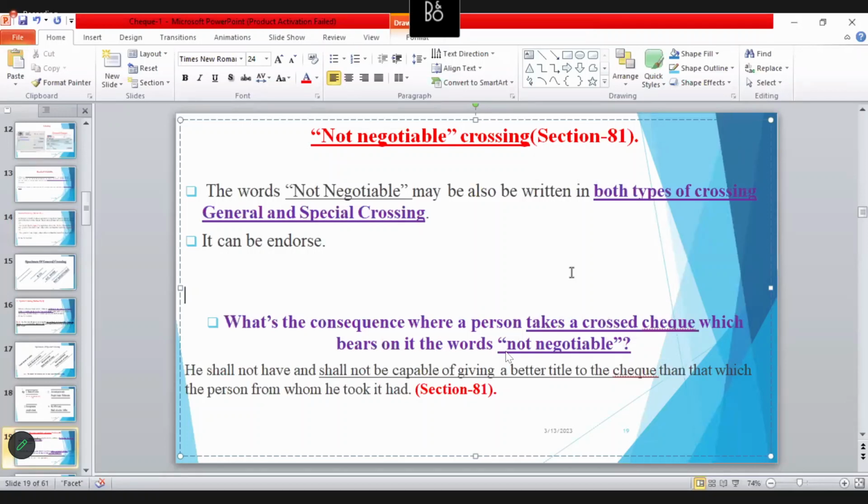So negotiable means you can transfer the actual possession you have, whether it's a genuine possession or a bad possession of that particular check. You can transfer the identical possession you have on the check. For example, if I write a check to Avani, but Avani endorsed the check on the backside to Sindhujan. But Sindhujan, when he brings the check from Avani, mistakenly loses the check. Thereafter, Chamila took the check.